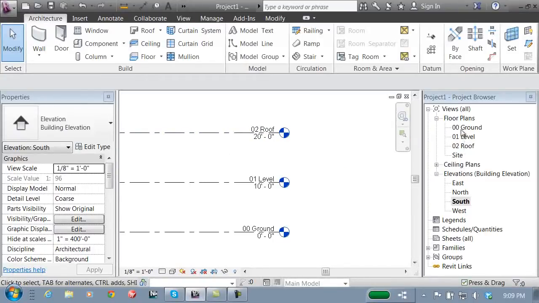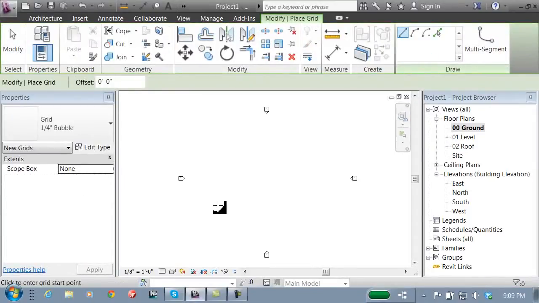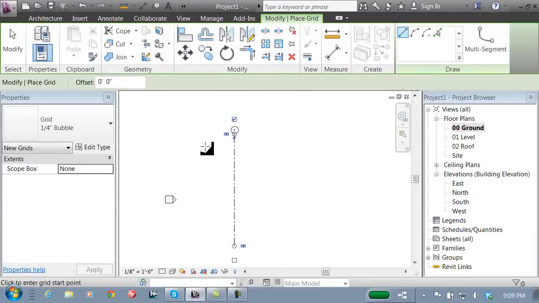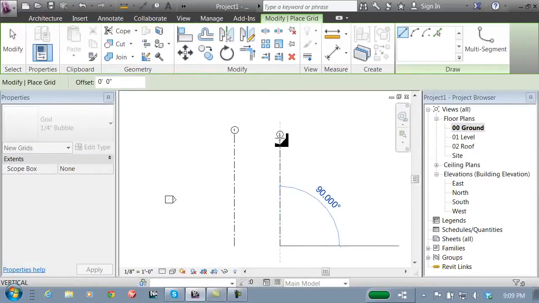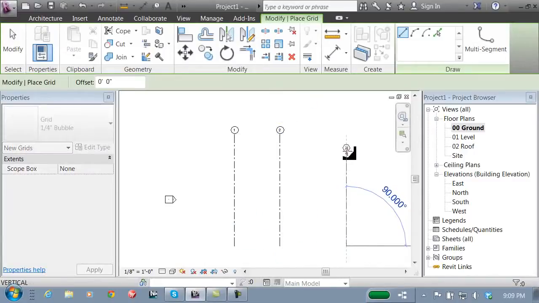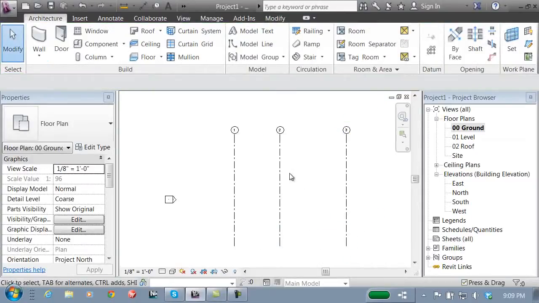Let me flip to the ground level now, and what I want to do is just show you the other option, which is to create grids. You can do these in a similar way. What I'm going to do is create a grid. So I did the bottom to the top, and it will say 1 by default if it's the first one there. I really don't care about the spacing. I could go in and say I want them to be 25 feet apart, the same as you saw with the levels. I can do it like that, but again, knowing that they're parametric, I can put them in and correct them later on.